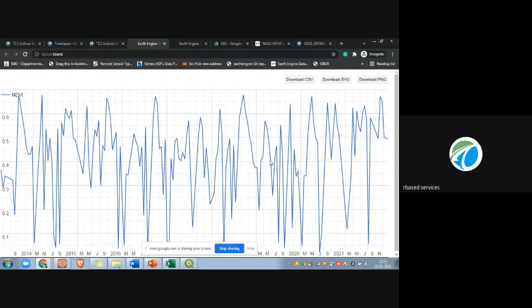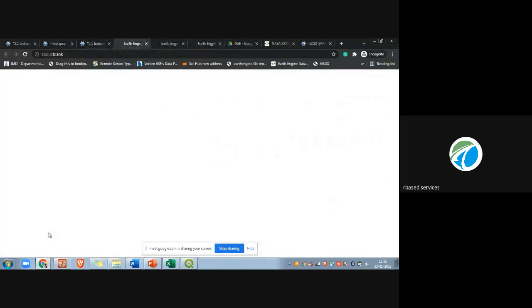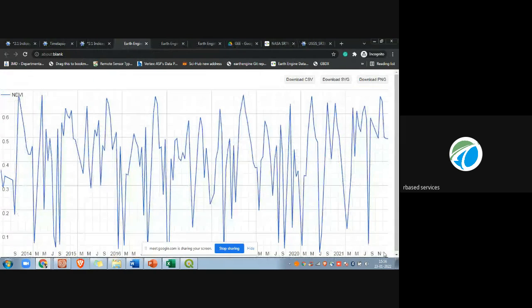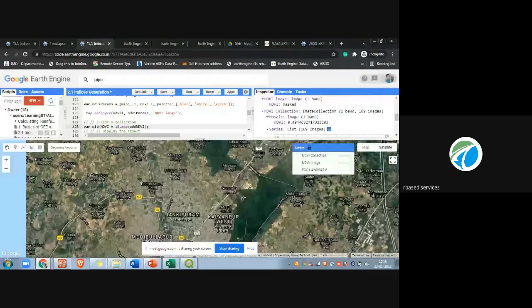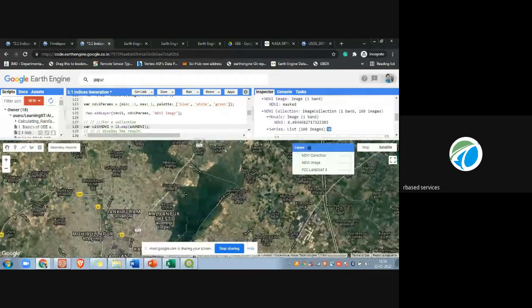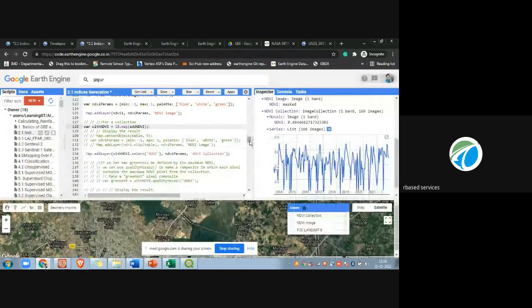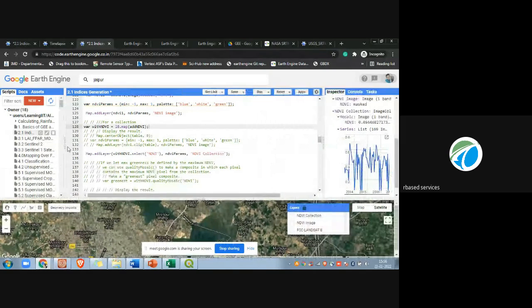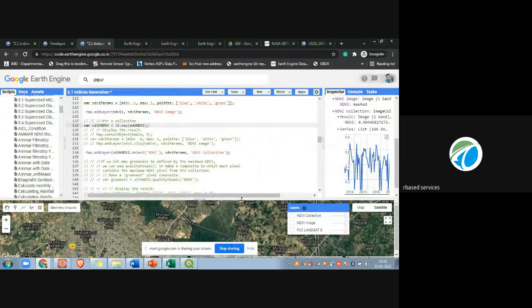and that whole time series of NDVI will be generated. So just by clicking on a simple single place, you get to know the NDVI of this whole place starting from 2013 to 2022. So suppose you want to work on an NDVI time series or some other index time series, you can simply use this code, and this code will give you the time series of any place.